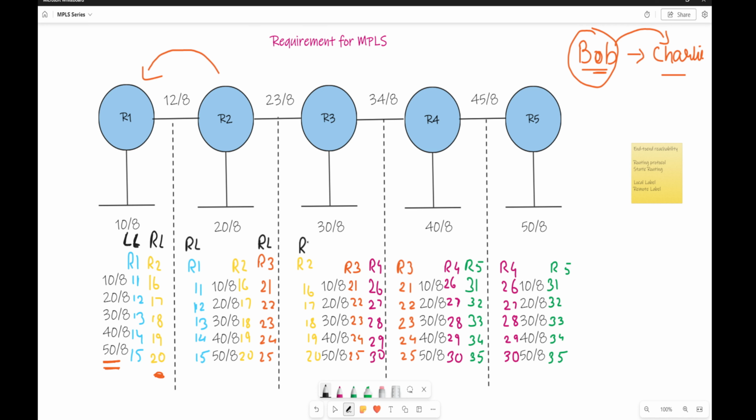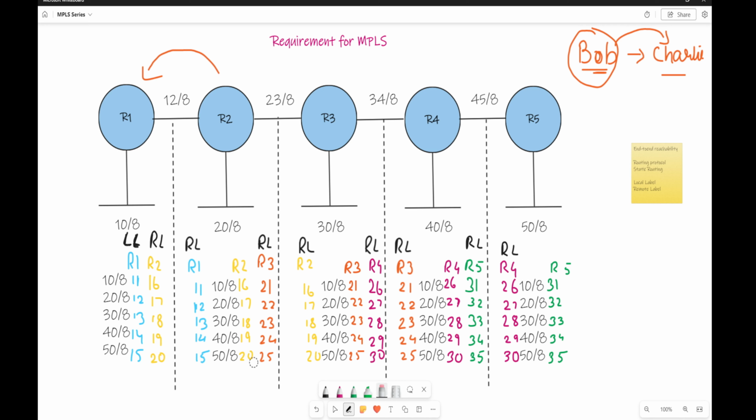On R3, these are the remote labels, meaning the labels that it received from the other routers. So they will only use remote labels to forward traffic, and they will use local labels to exchange with the nearby router.